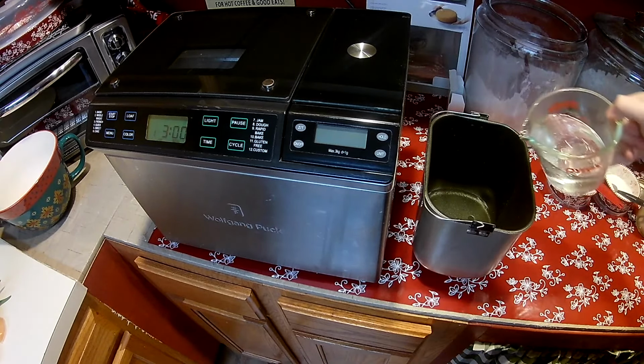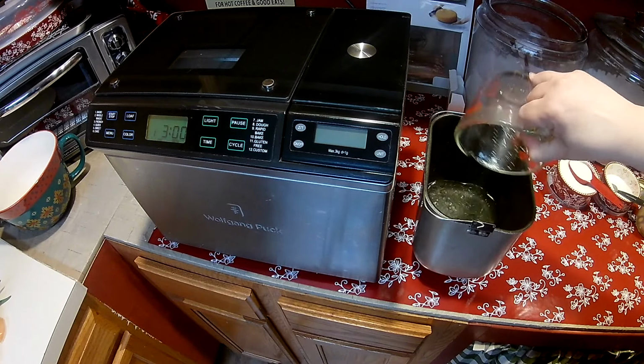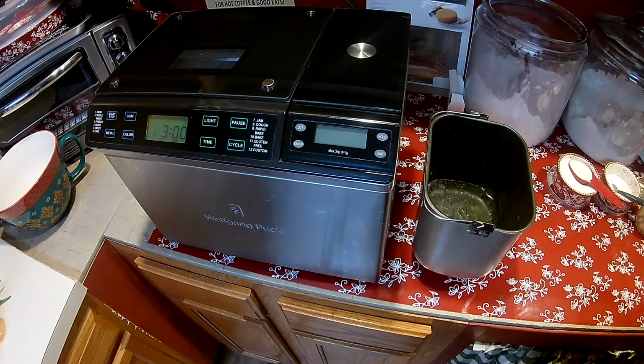Okay, a cup of water, and I'm going to say that it's going to be nice warm water, kind of like baby bath water. Not too hot, not like you're soaking your muscles after a long day. Just tepid, a little more than tepid, warm. So we have in here a 1/4 cup of oil and a cup of warm water.